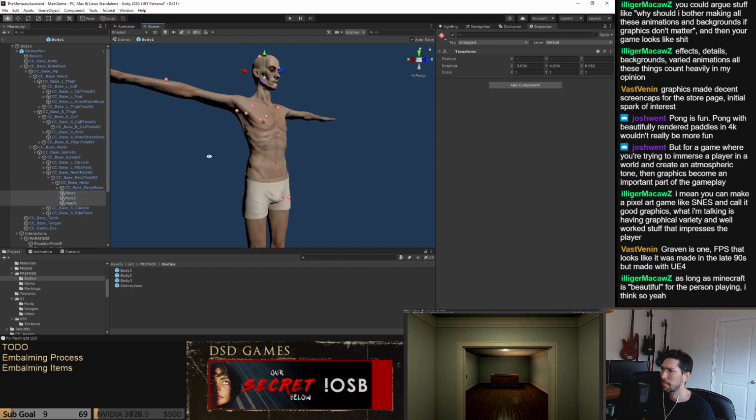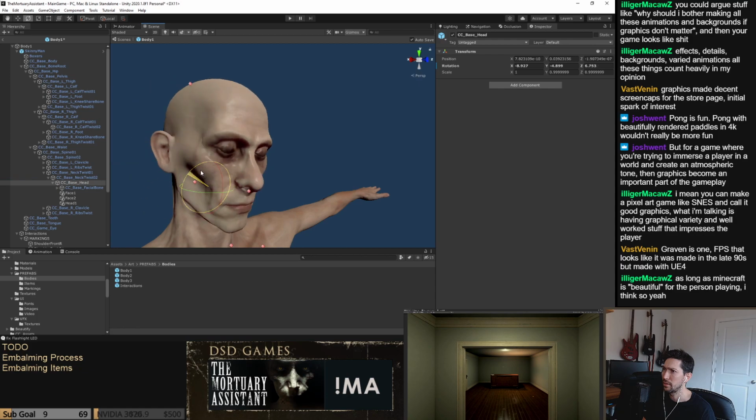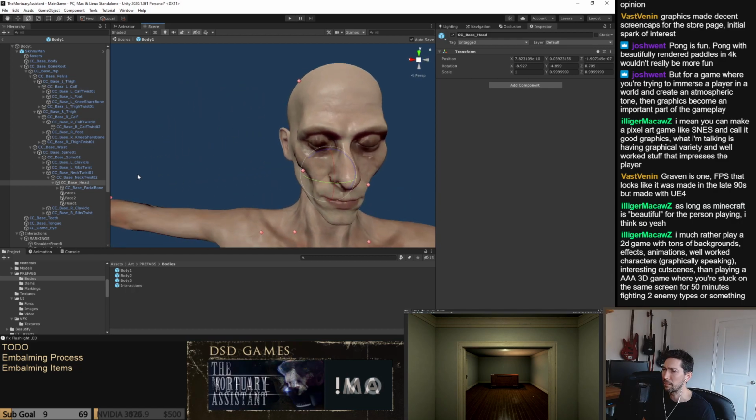There we go. So now if I move the head, they'll move with it. So that's the idea for that. I'm going to have to do this for each body. And that's okay. I mean, that's basically what I'm doing now. I'm just making them a child.